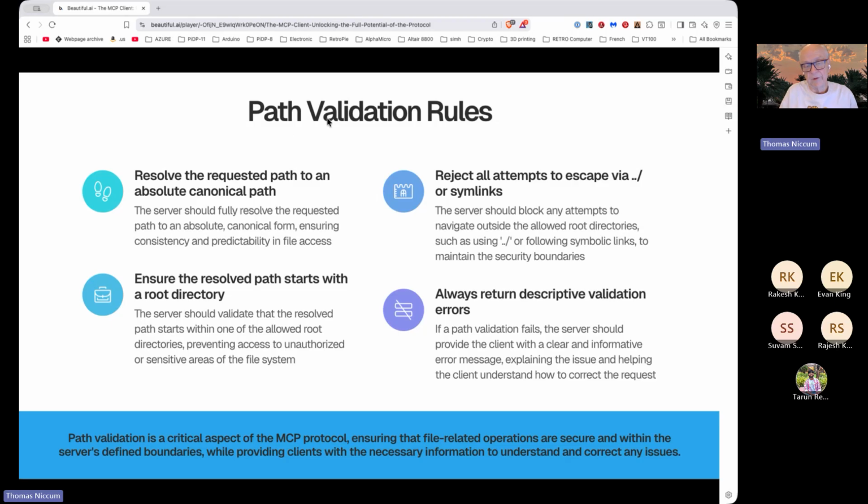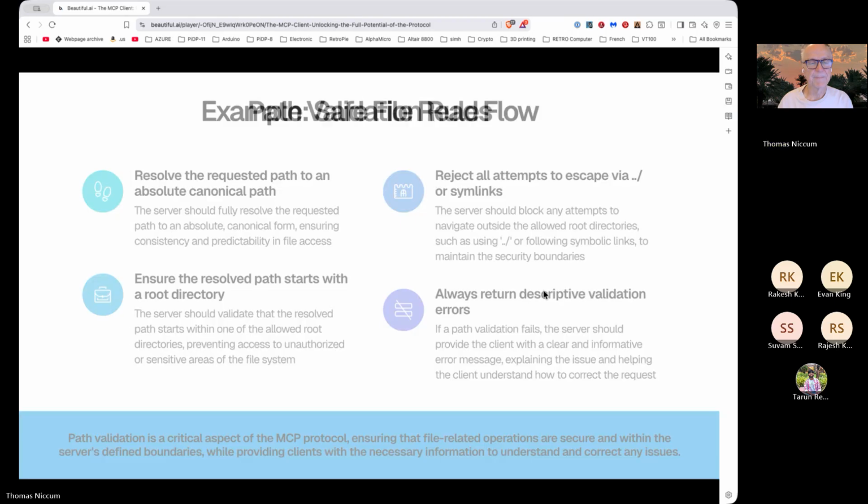So we have to have all the stuff to evaluate paths. We have to ensure that the resolved paths start with an allowable root directory. We have to reject attempts to escape the sandbox using symlinks or other techniques, and we have to return errors.